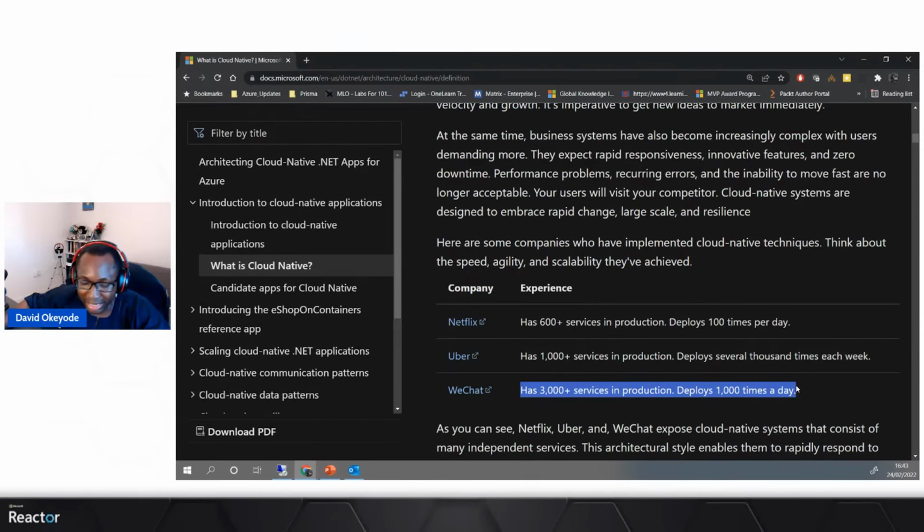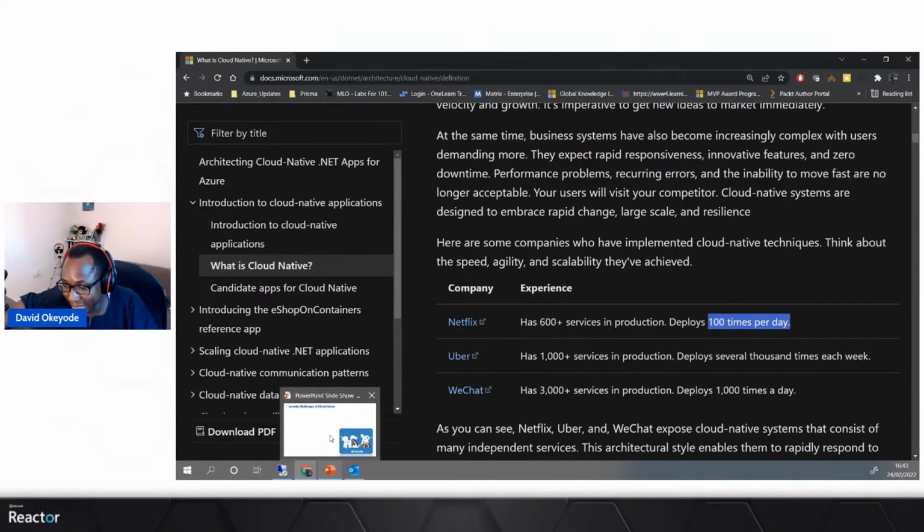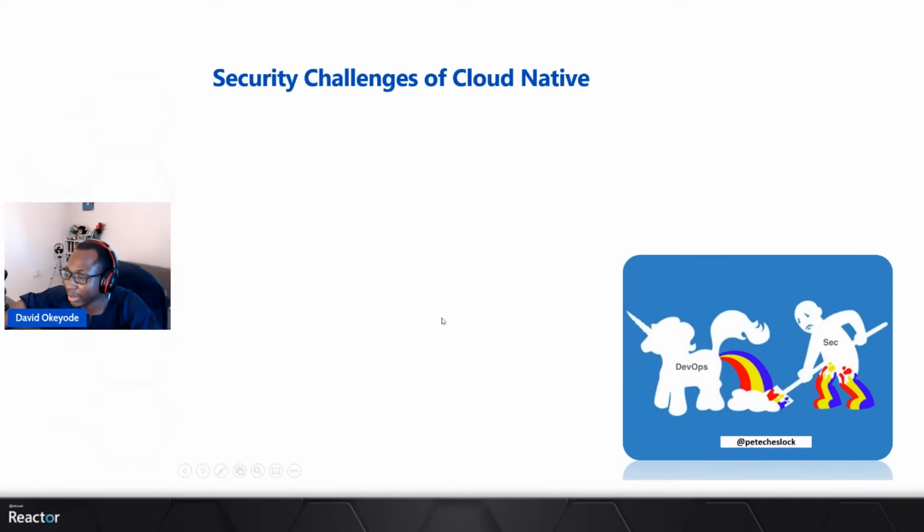That's a big challenge. You can't afford to be a gating mechanism at the end of the process. Are you going to be reviewing every one of the 100 changes happening every day? How many security engineers and architects do you need to handle that level of scale? And every deployment has the potential of impacting the risk posture of the organization. These are not harmless deployments. In some cases, the people doing the deployment have no idea what risk they could be introducing. So how do you handle security at this scale? That's one of the security challenges we're talking about here.